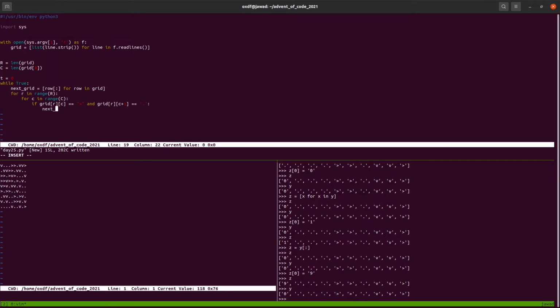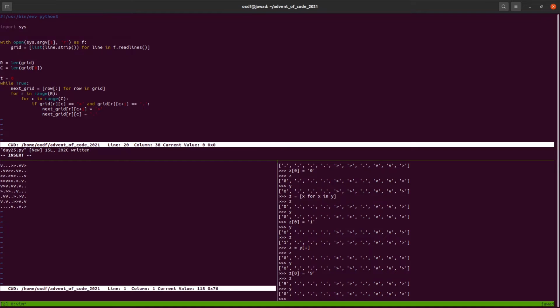Then we'll say next grid sub r sub c plus 1 equals that. Probably be consistent with my quote, so that doesn't really matter. And next grid sub r sub c is now an empty space. So it's like that. And that's it. That's going to move all of our east ones, right?